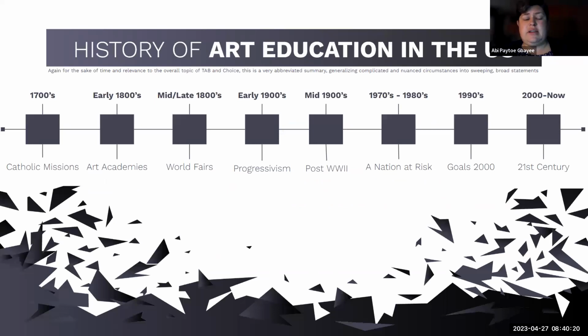Through this, I was able to put a rough timeline of history of art education in the US, starting from when Catholic missionaries needed to have skilled labor. And so they trained people in art so that they could have laborers to build and create art for their missions. Moving into the late 1700s, early 1800s, how art education came over from Eurocentric vision of how art academies worked across Europe.